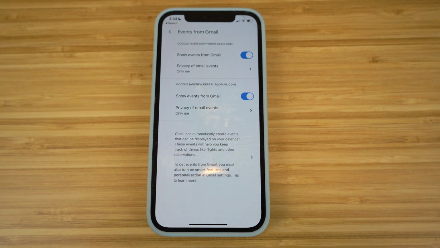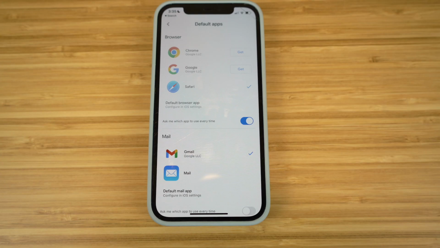You also have the option to disable showing events from Gmail. So whenever you receive an invitation on Gmail or some notification about an event on your Gmail, you can shut this off on your Google Calendar so those won't appear. I do recommend keeping that on because a lot of people get their notifications for the events through their Gmail, and that's automatically linked to your Google Calendar. So I suggest keeping that turned on, but that's completely up to you. And these are ways you can change your events from Gmail that they automatically put into your Google Calendar.